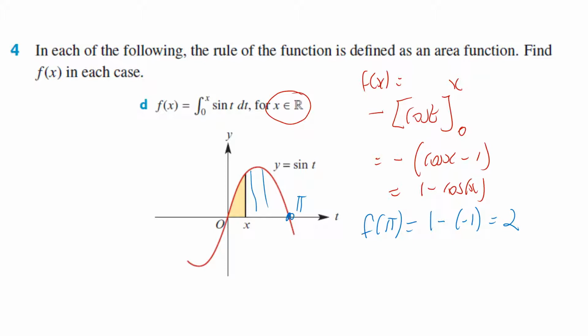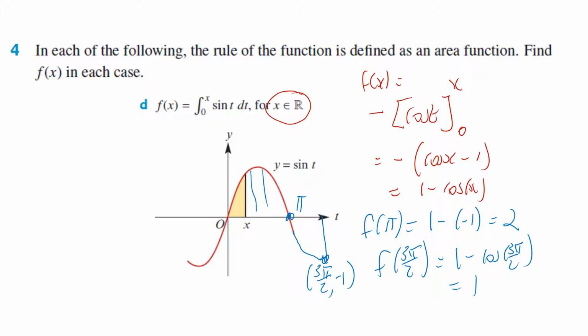And as x continues to grow larger, there's obviously 3 pi on 2, and we're starting to bring in a negative area. So f of 3 pi on 2 will be equal to 1 minus cos 3 pi on 2, which as we know is equal to 1. We've got our area of 1. So here's an area of negative 1, here's an area of positive 1, and so on and so forth. So it'll continue to grow in that direction, making perfect sense. A net signed area function.